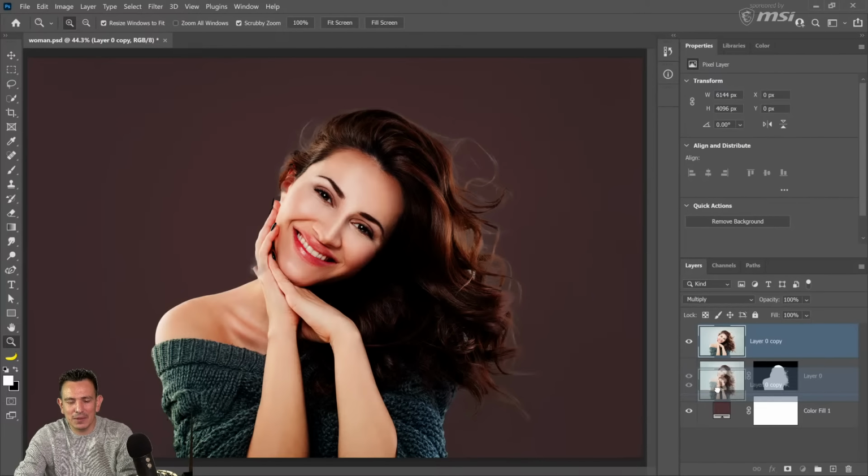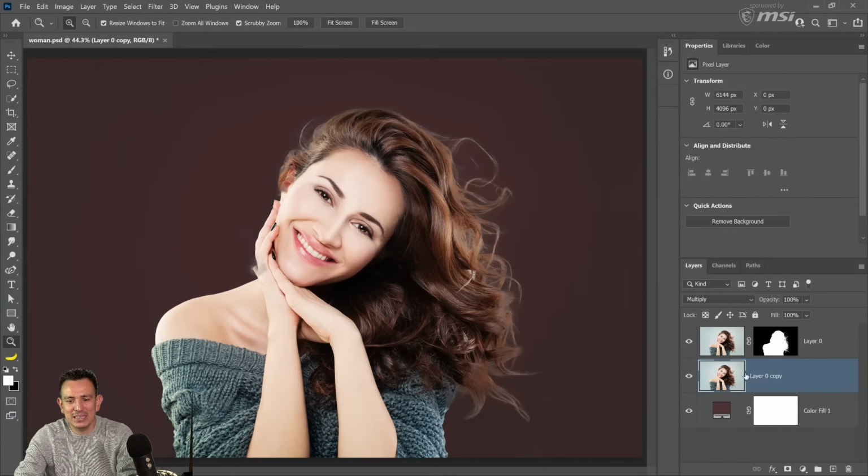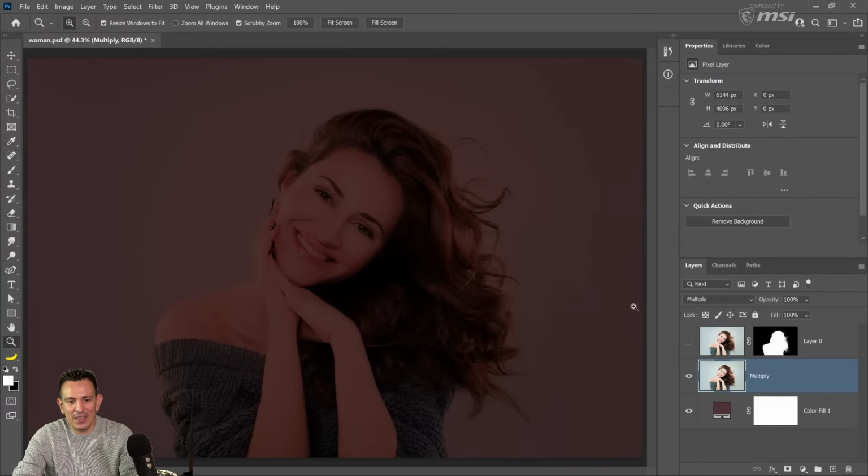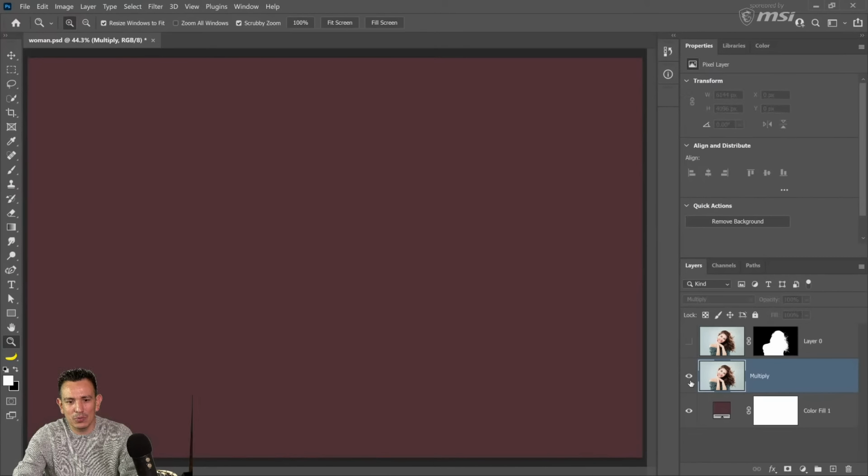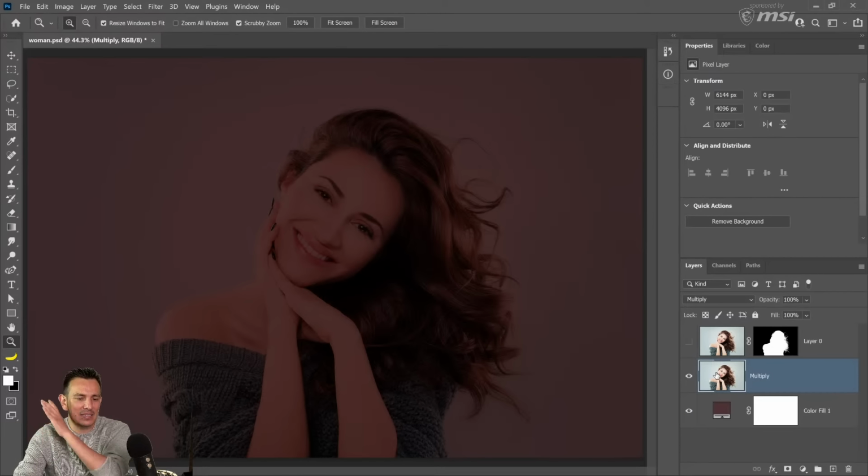So what I can do is come down here and place this layer, and I'll call it multiply so that you can see multiply. And that's going to help with the hair a little bit. But the problem is that it's also affecting the background, and the reason that it's affecting the background is because the background is not completely white.